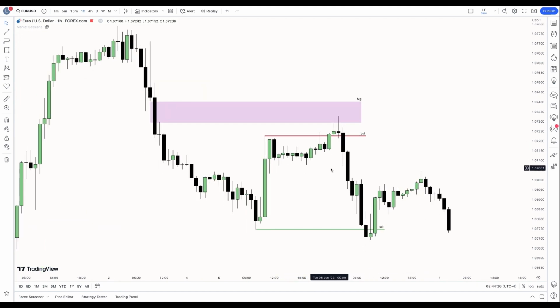So with these annotations on the chart, we can see that price moved up, consolidated a little bit, poked through, swept liquidity and the buy stops, encroached into this fair value gap before price started to move down.